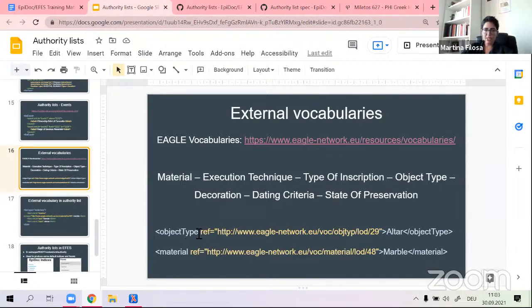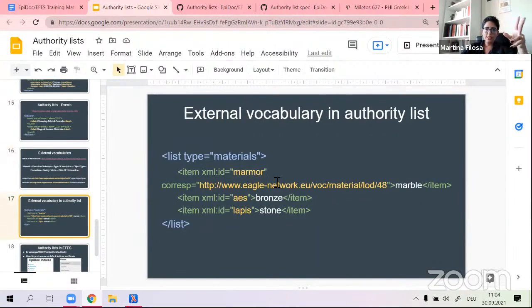So this is object type. We saw yesterday what this is in the TEI header, and you can put a ref directly to the EAGLE vocabulary, or you can put it in your authority list.